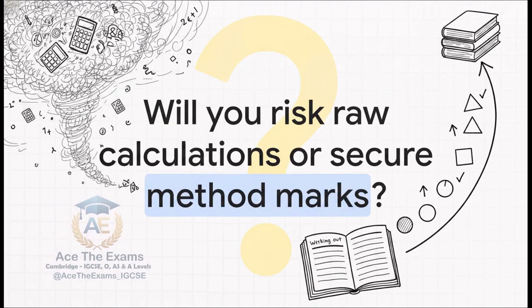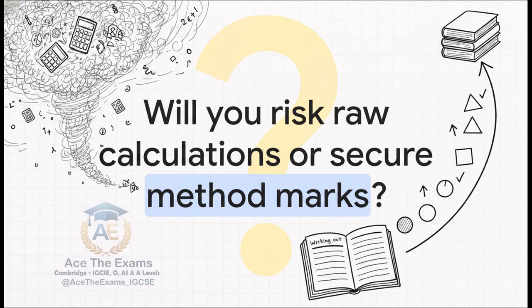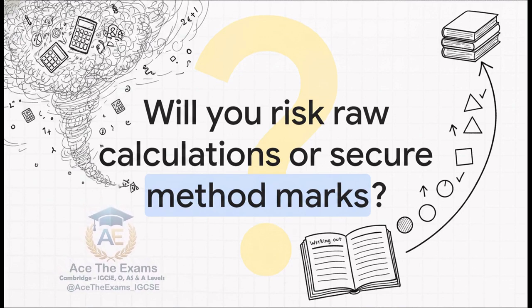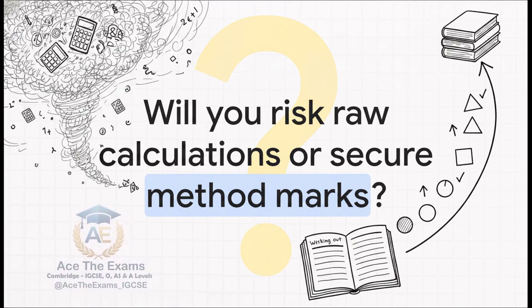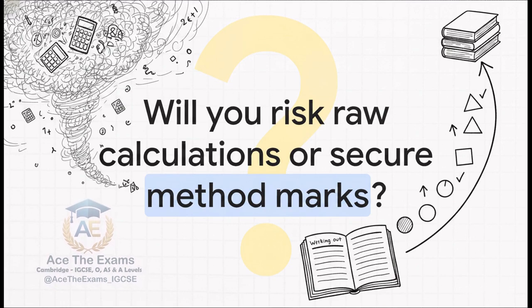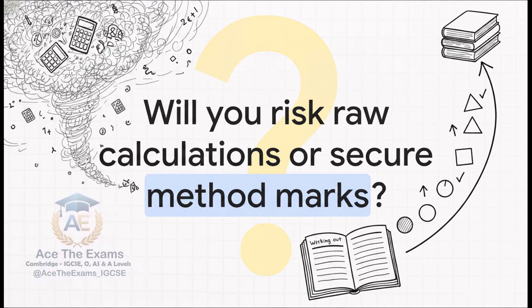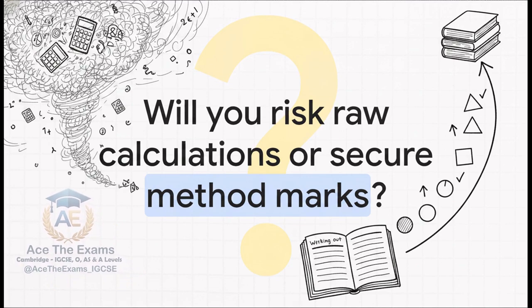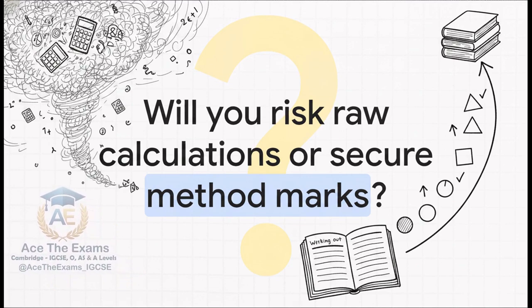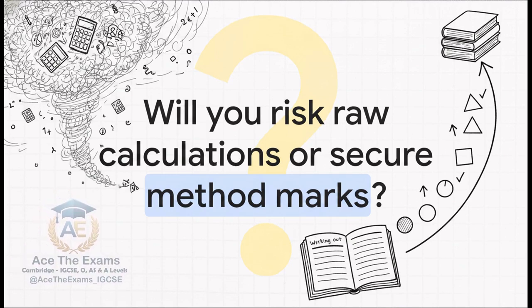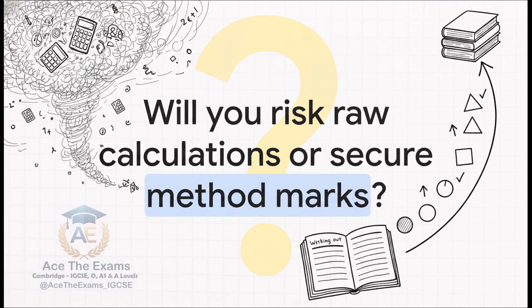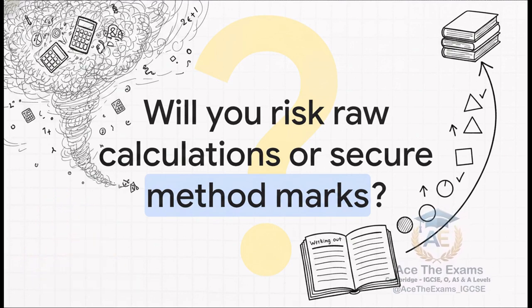So I want to leave you with this final thought. When you finally sit down for your Cambridge 0606 additional mathematics exam, are you going to rely entirely on raw calculations and just pray you don't make a single arithmetic mistake? Or are you going to secure every single method mark by making your logical process undeniably clear to the examiner? Next time you face a complex progression, just remember this playbook. Show your working, apply the systematic framework, and always justify your analysis. Doing that won't just improve your math, it's going to maximize your marks.